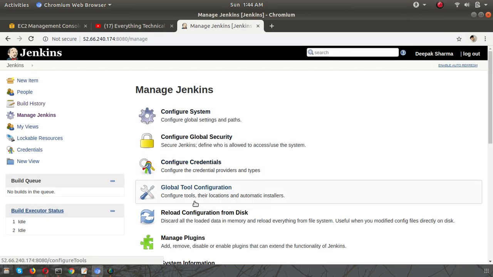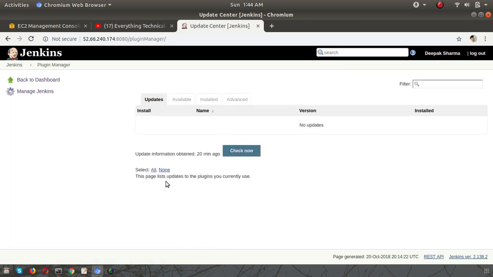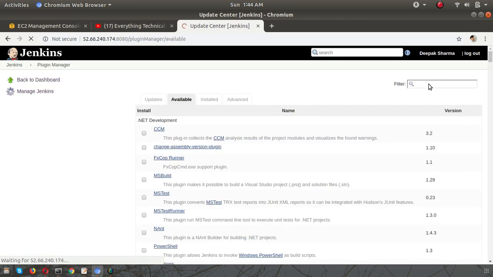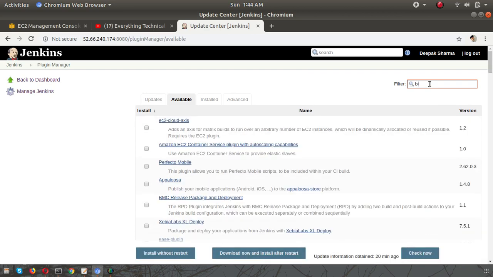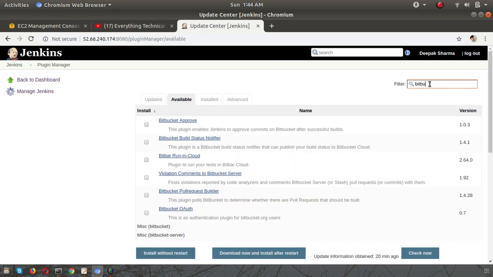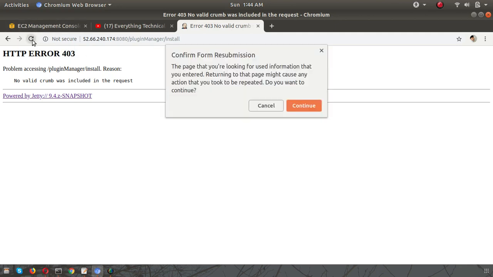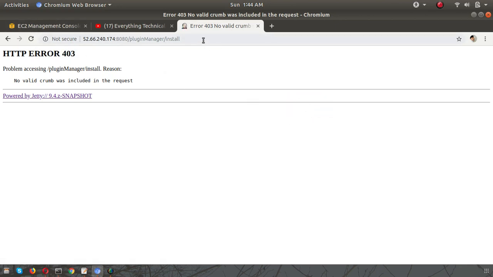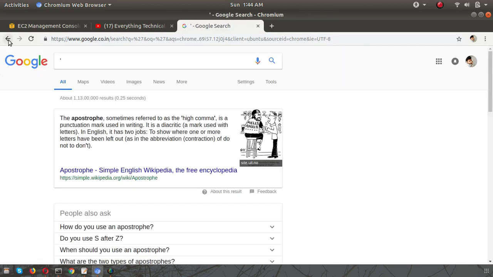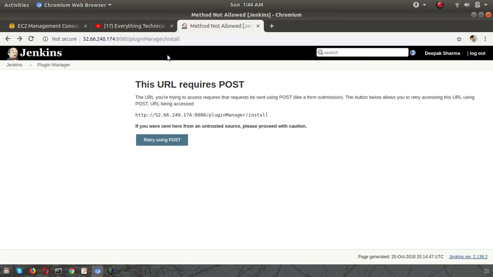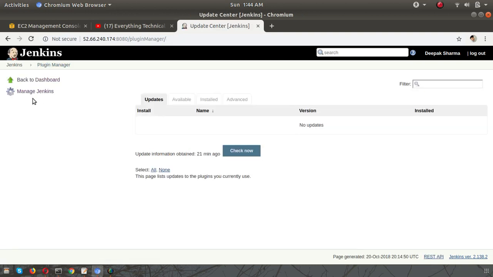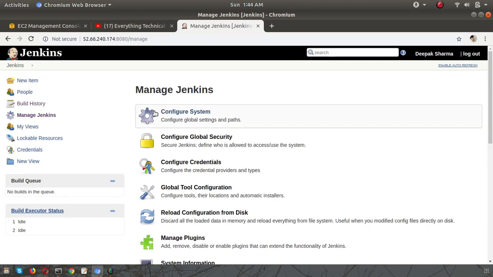Okay, after installing the Publish over SSH plugin in Jenkins, we will go to Manage Plugins, and we will install Bitbucket. Okay, I'll install the Bitbucket plugin. Sorry, I'll go to the plugin manager, Manage Jenkins.